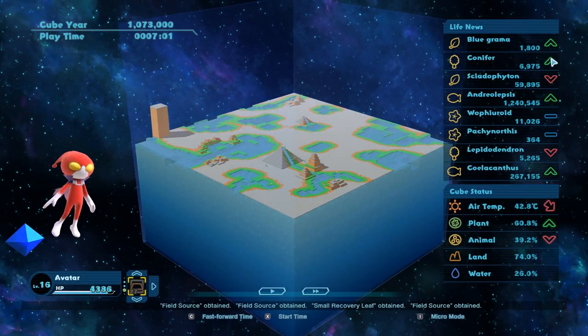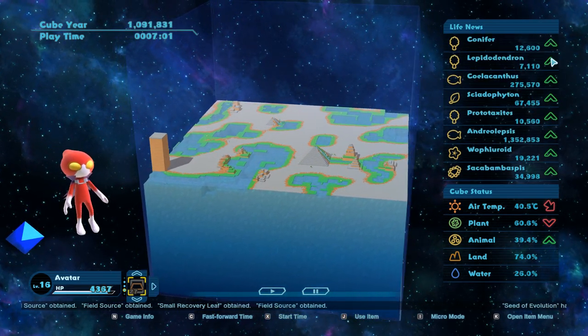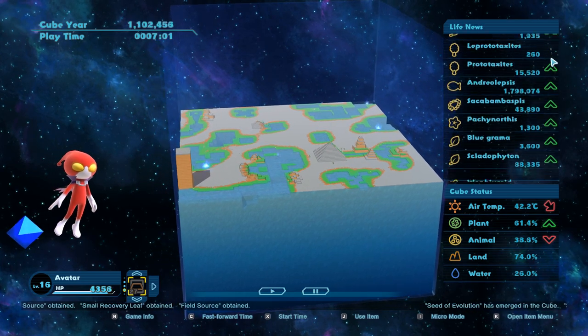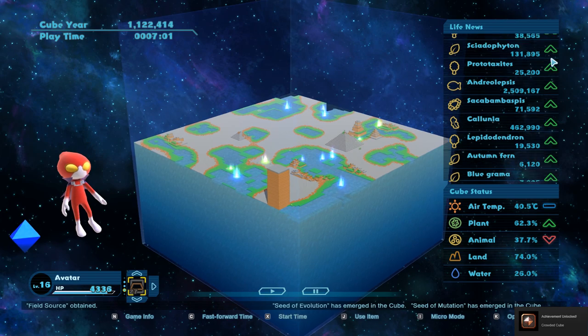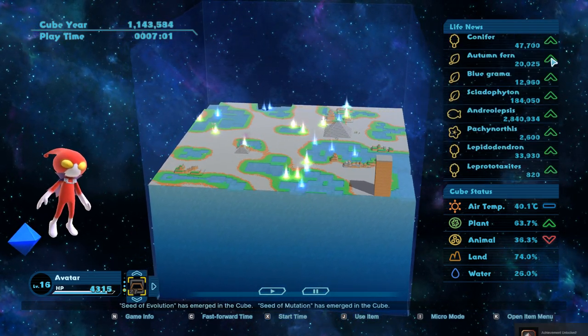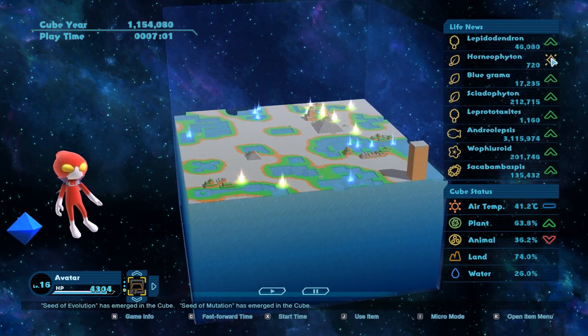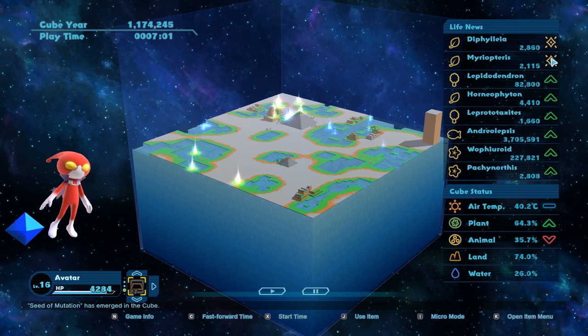We just need to let it run and see what occurs, because we're probably gonna get more life, but I want to get these numbers to really strong numbers. Oh, I just got something new. Crowded cube. I got an achievement. Maybe it's because we have so much stuff here that we might actually get some new life that we've never got before.